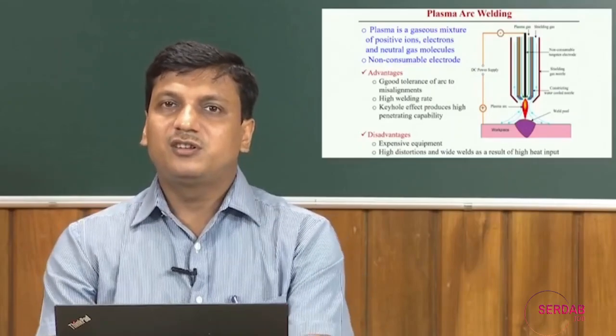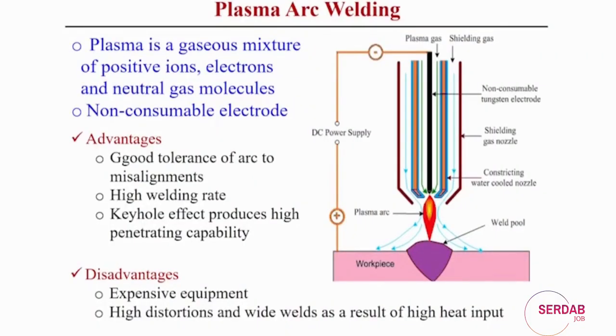With this controlled current, the arc can also be controlled in pulse or continuous mode, and that small amount of current indirectly controls the heat input, which can be created in a very small amount, suitable for any kind of micro welding process. So, that development has also been done in plasma arc welding processes. That is another advantage of this process.